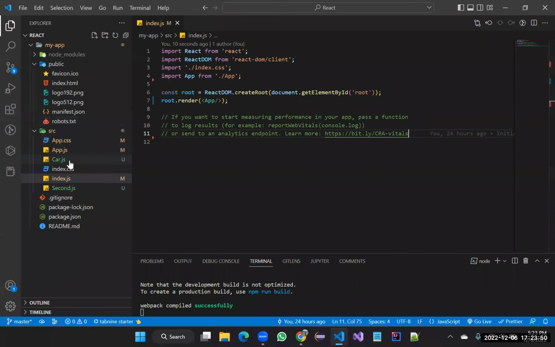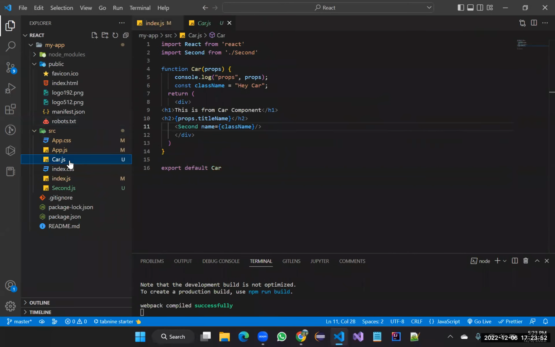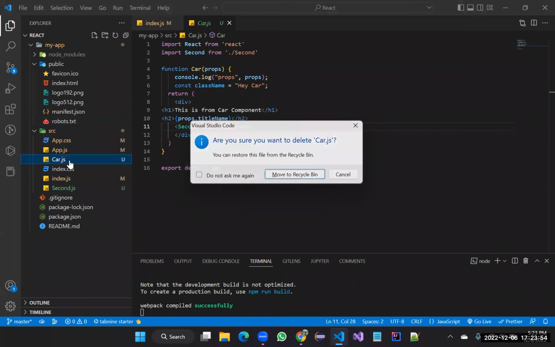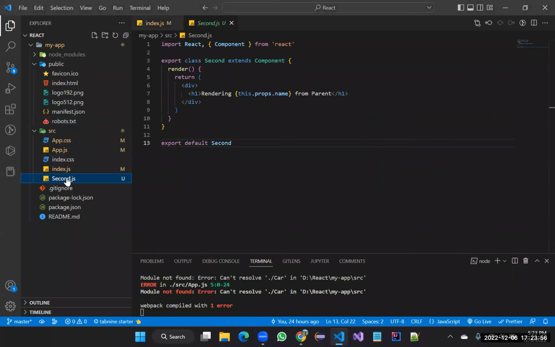So I'll remove these components as well. For more simplicity, I'll delete this.